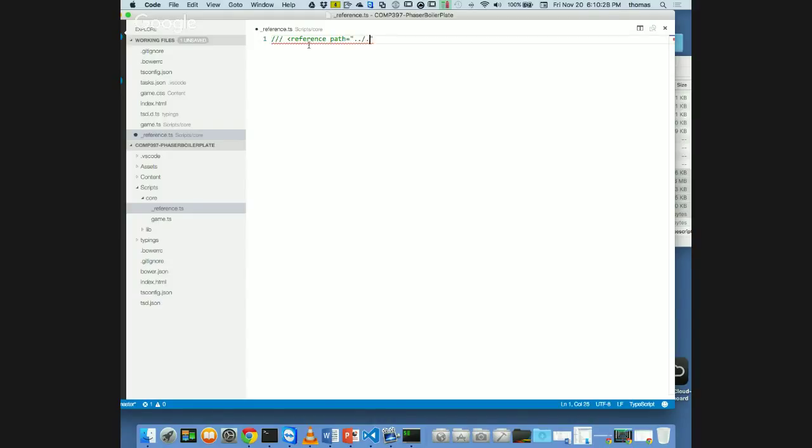So it's going to be bang, bang, up two, down into typings, and then down into tsd.d.ts to get the reference. That's the reference path to that big long file of references.